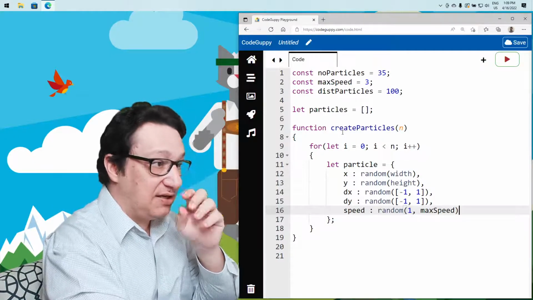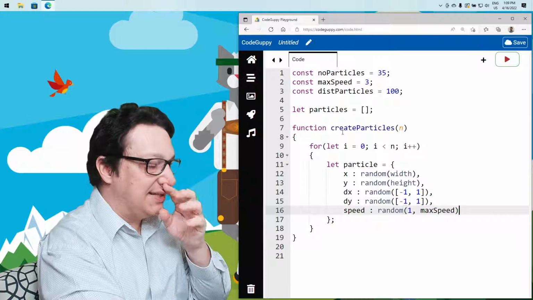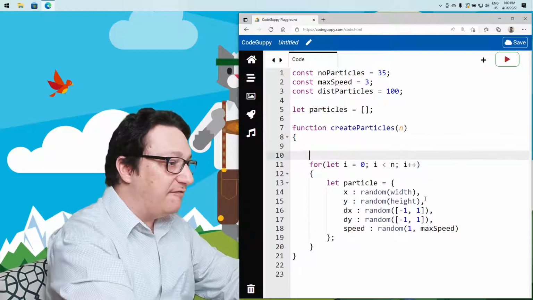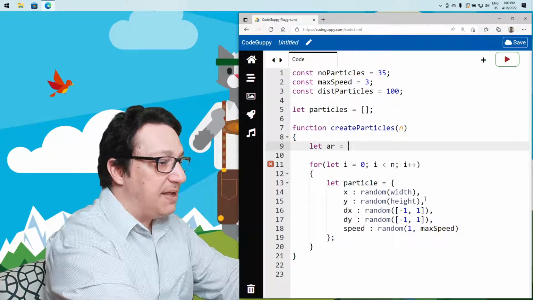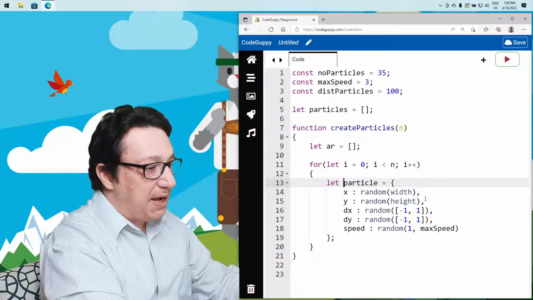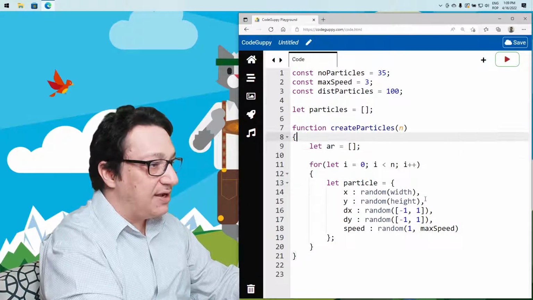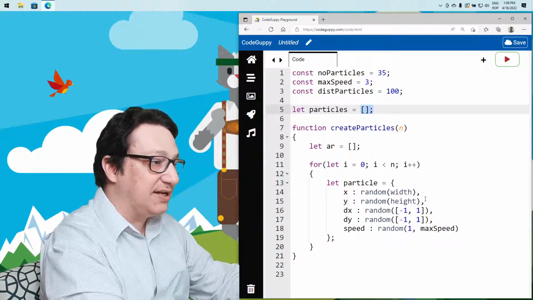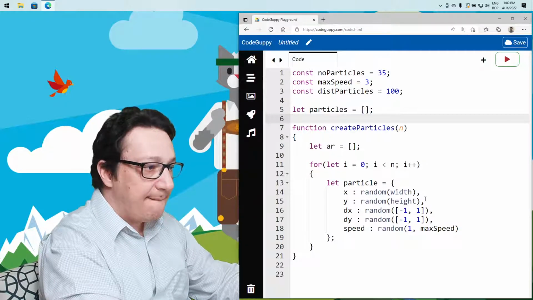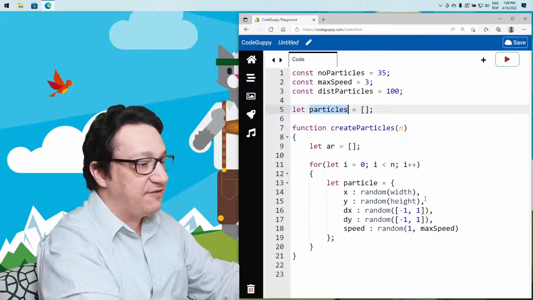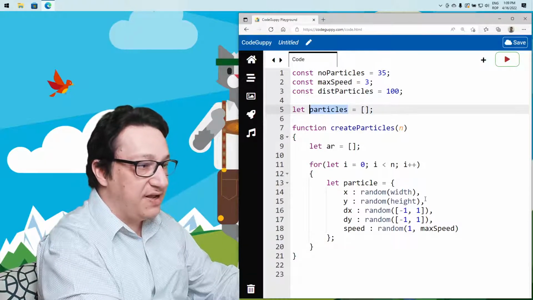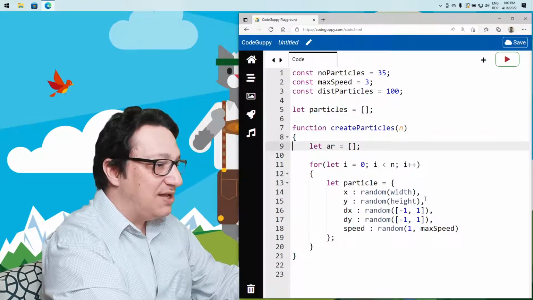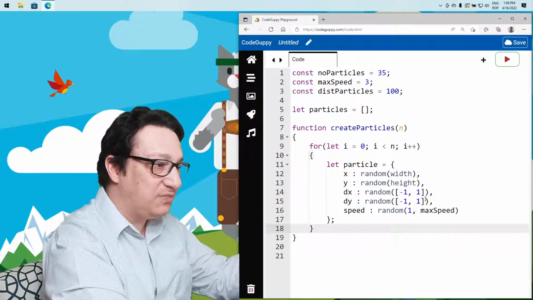Let's just put them really quickly into an empty array and return that empty array. So we can have an empty array here, push this particle object into it, and then return the array, and then outside of the function we can assign the return of create particles to this one. It's good, perhaps you should do that. Or we can just access the global variables from inside create particles, which is also okay in this case. It's a small program, so let's do that one. Let's access it from within the create particles function.